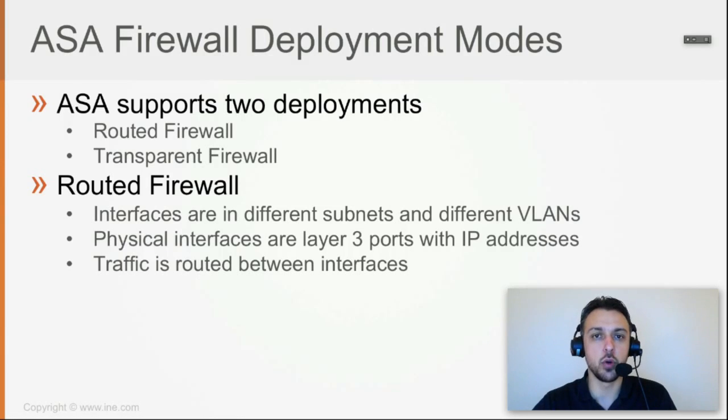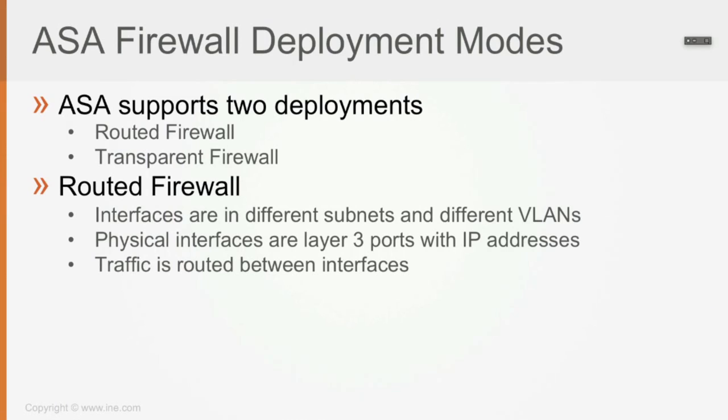So the exception is only on the ASA 5505. Even if you run it in routed mode, because the physical ports are layer 2 ports, switch ports, the only way you can define it in routed mode, with layer 3 IP addresses in all VLANs, is to make use of SVIs, just like on the switching platforms when you define a layer 3 IP address on a switch in a specific VLAN. And traffic is going to be routed between interfaces. I'm going to do the same thing in my diagram in here.